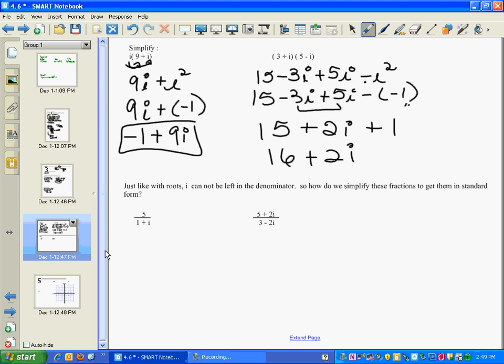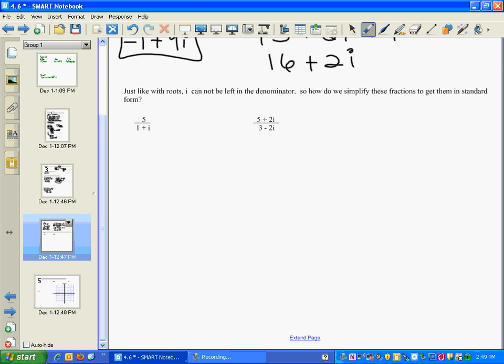Okay. So, we can't have i's in the denominator, like we can't have square roots in the denominator. So what did we do when we were adding or subtracting square roots? What did we multiply top and bottom by? The conjugates. We're going to use that same thought when we're doing this one because we're adding or subtracting an i. So what would be the conjugate that I'd multiply numerator and denominator by? 1 minus i over 1 minus i. And then we just go through the same process that we did as if we were working with our square roots. We'd say that's 5 minus 5i.